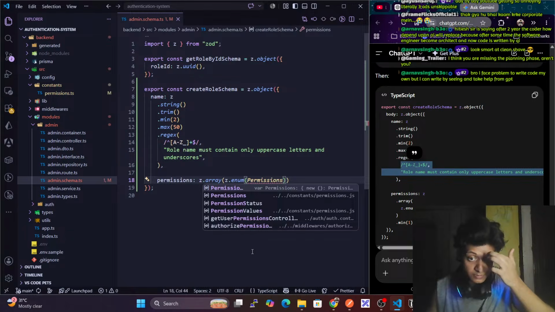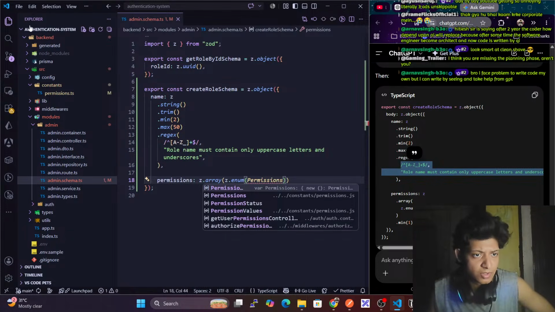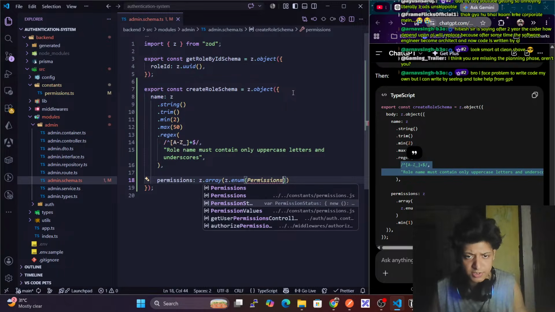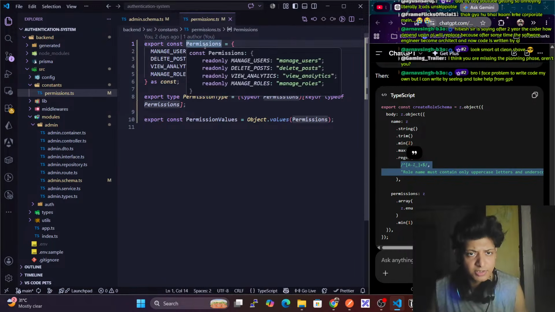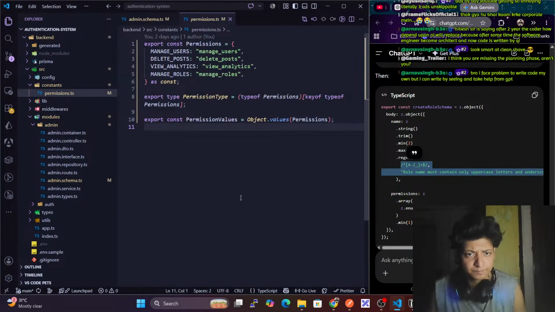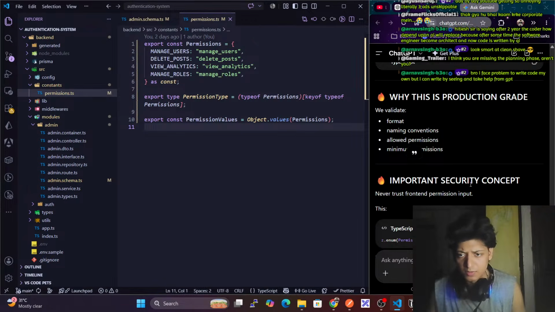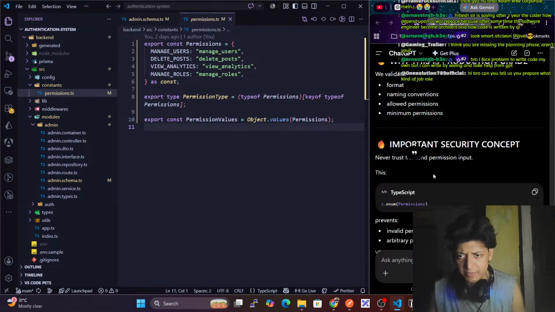So this permission that we are getting, hold on, where is it? Constants permissions. But if I go here and see permissions, important security concept: never trust front end.